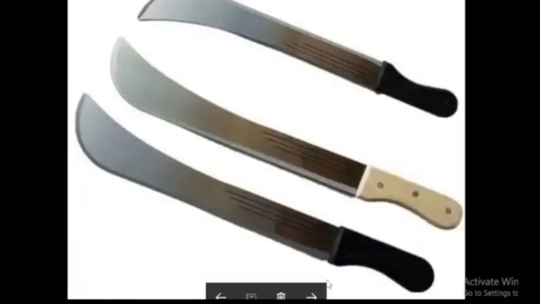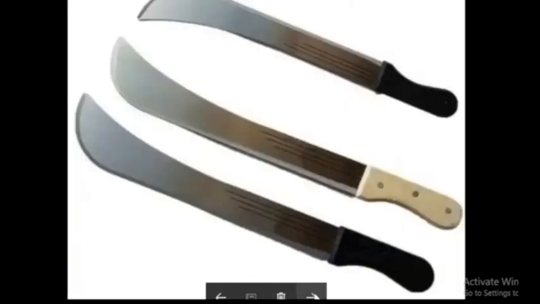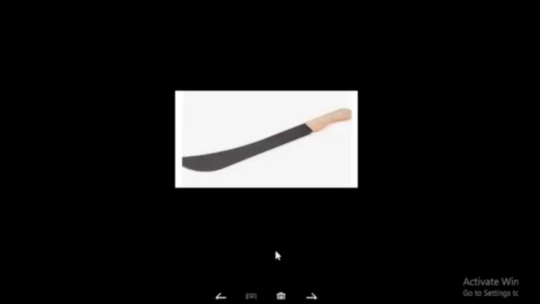We have some of them that have plastic handles. You can see this one here, this particular picture here, this one and this one here. I mean this cutlass and this cutlass, they have plastic handles, while the one in the middle has a wooden handle. We can see that these ones here are curved at the edge, not like the one that I showed previously that is a bit flat on the edge here. So those are pictures of the cutlass. You can see that is another picture of a cutlass.